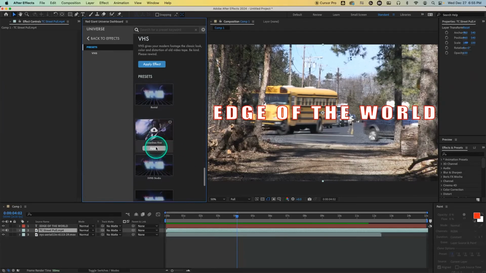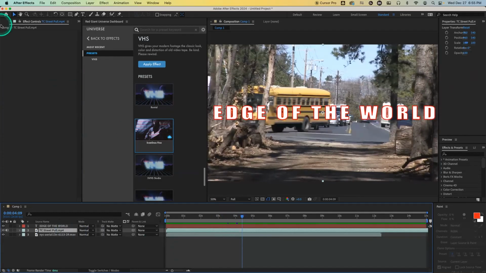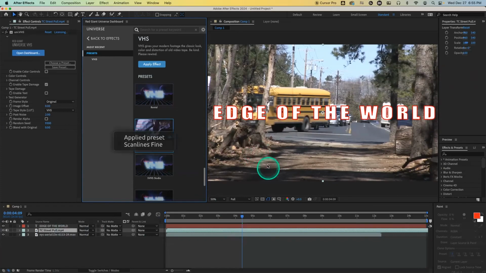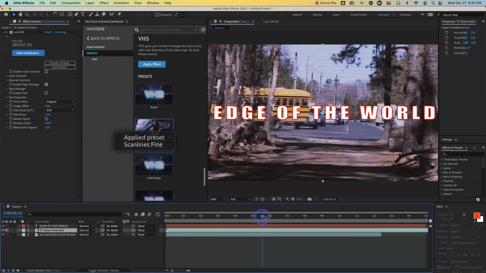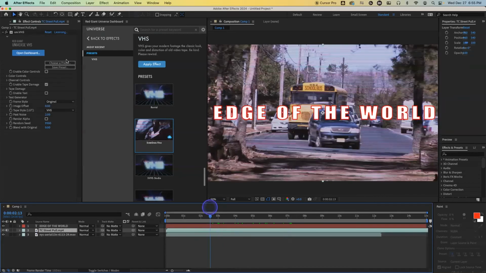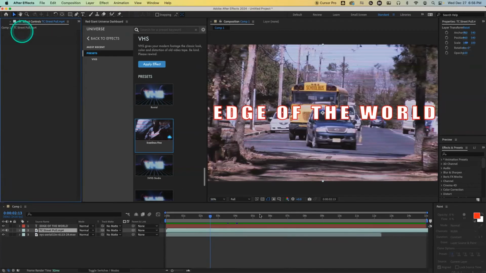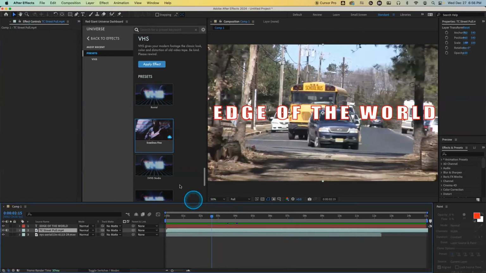Scan lines fine. Now we have some weird scan lines in here. Sorry, hold on. Scan lines fine. There we go. Cool. Yeah, man. Brings me back. Some of you kids don't remember what we had to do, hitting the side of the TV to get rid of the scan lines. Ooh, it was work. It was work. So I have it there.